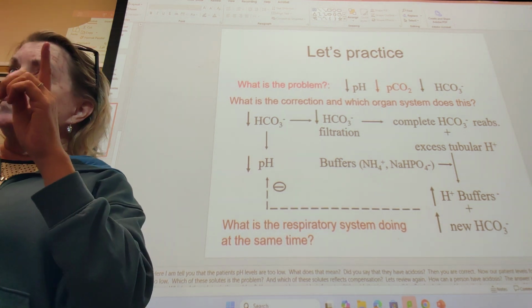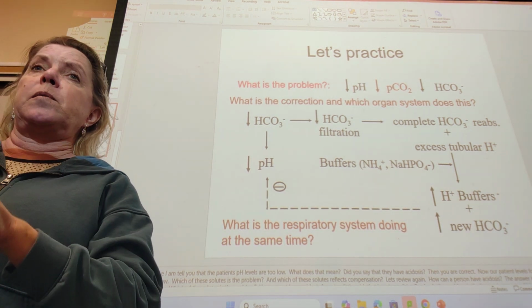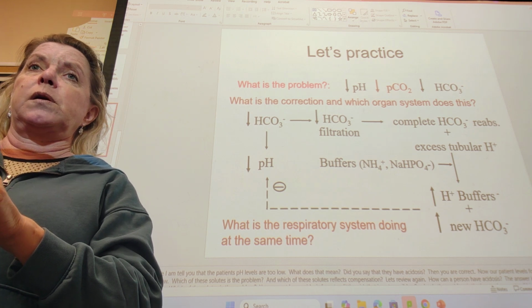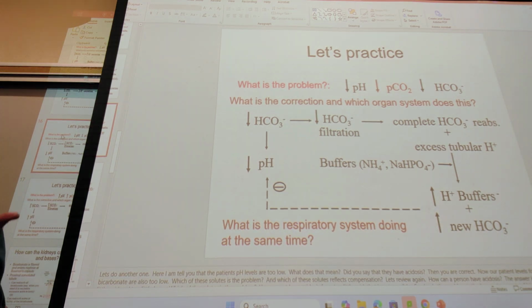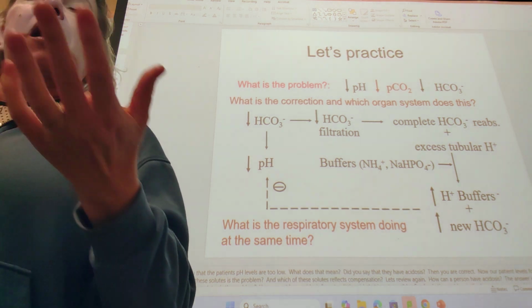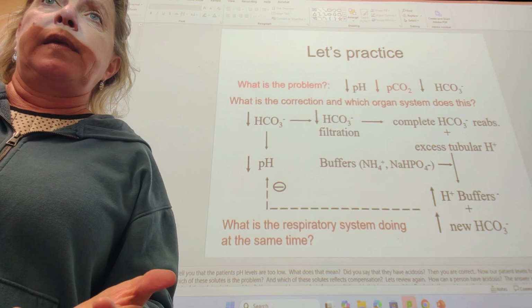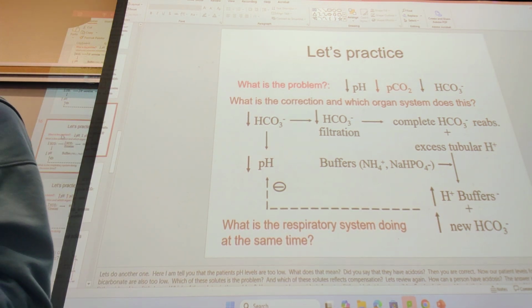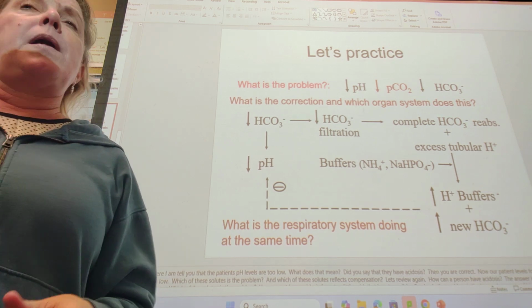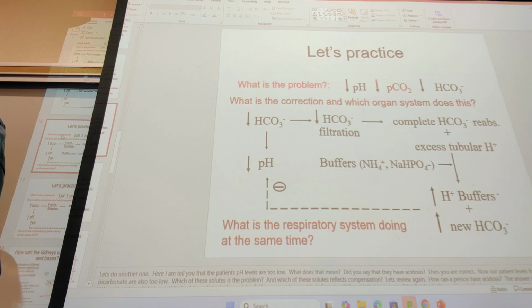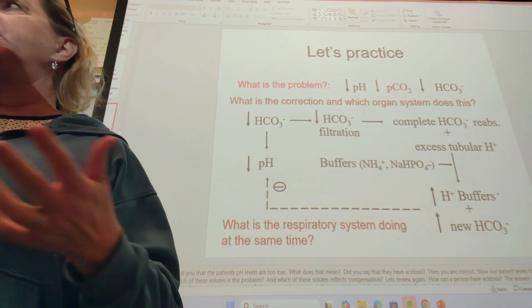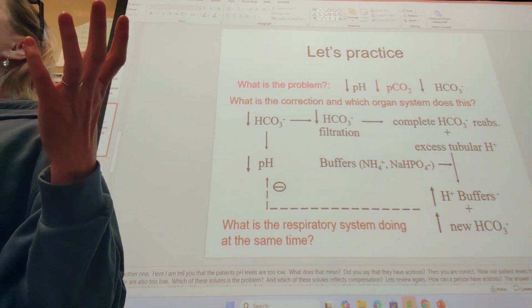And then if it's base, it's a metabolic issue. You can't have acidosis from too little CO2. You can't. That's the acid. You can't have acidosis from not having enough acid. If bicarbonate is the problem, it's metabolic in nature. The patient has ingested something. They are throwing up, there are a myriad of reasons why.